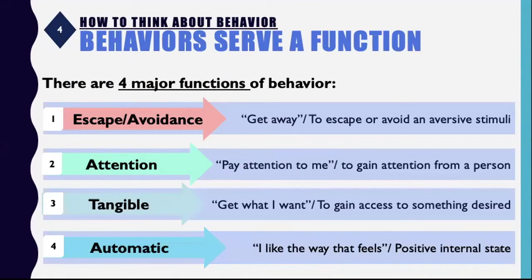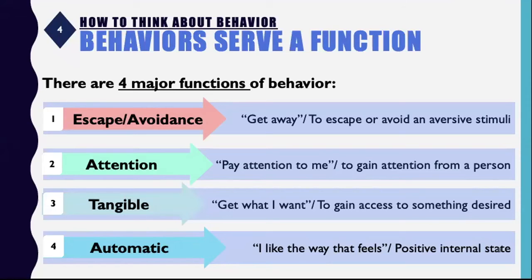The fourth concept is that behaviors serve a function. There are only 4 major functions of behavior. Remember, these functions are for both adaptive and maladaptive behavior. The first function is escape avoidance. A person does something to either get away or avoid an aversive stimuli. Aversive means something that they don't like or don't want. The second function is attention or attention seeking. A person engages in a behavior to gain attention from another person.